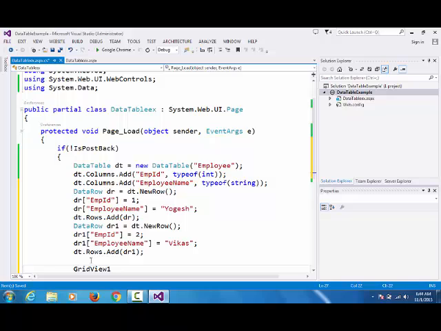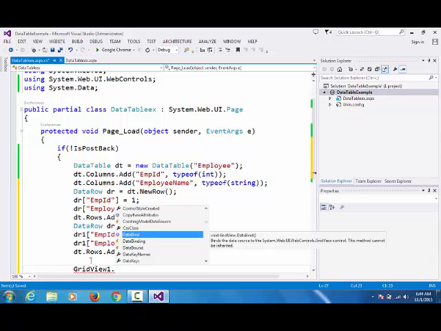By using the data table, you can also create primary keys, you can also set that a particular field should not be null, and you can put various other constraints in the data table object. But I'm not going deep into that. I will create some videos also based on the complexity of data table. So here I'm just going to create the simplest data table example.